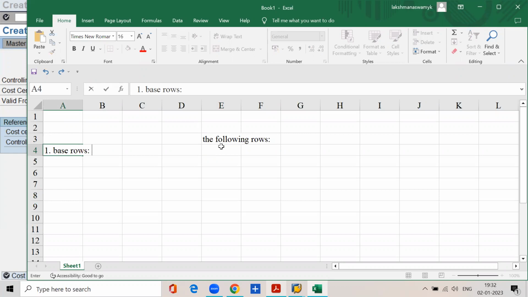Here we define the cost elements on which bonus is to be calculated.